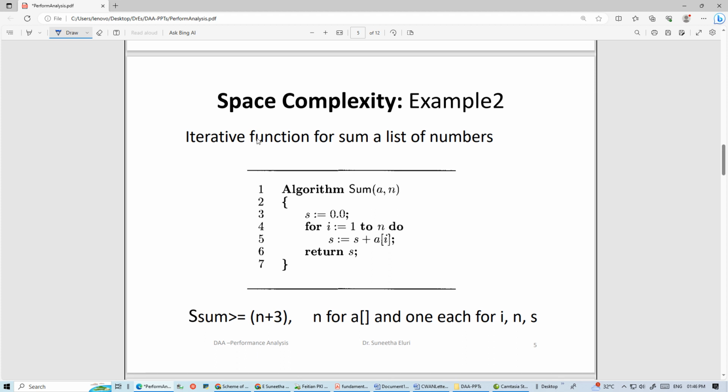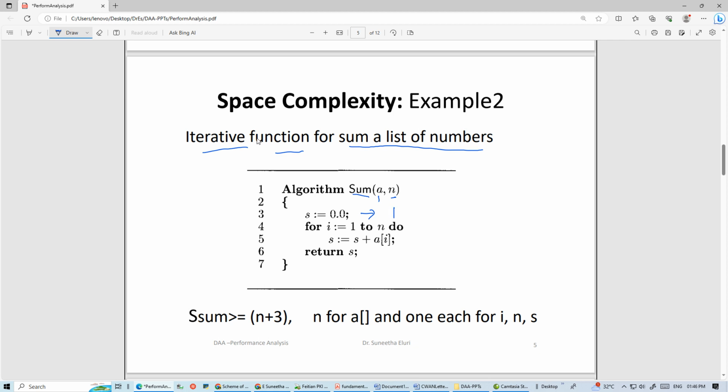And let us consider another example for calculating the space complexity. This is the iterative function to find the sum of the numbers stored in an array. So here I am calling an algorithm, sum of array, and n is the size of the array, and this is one variable.